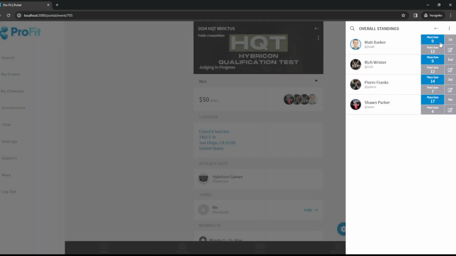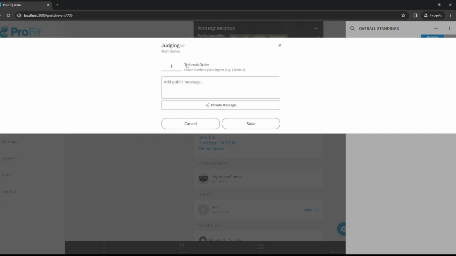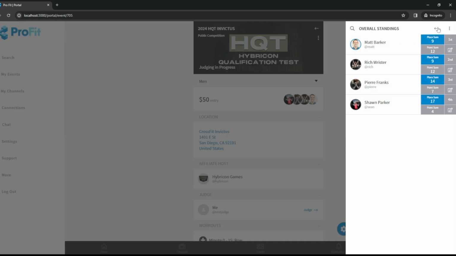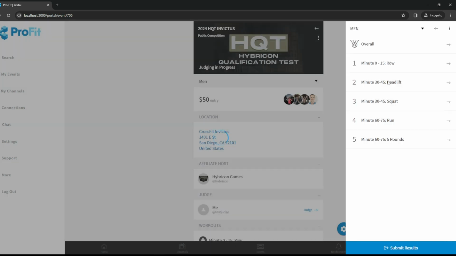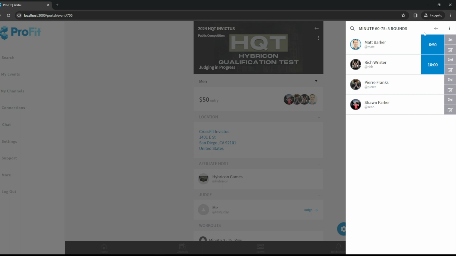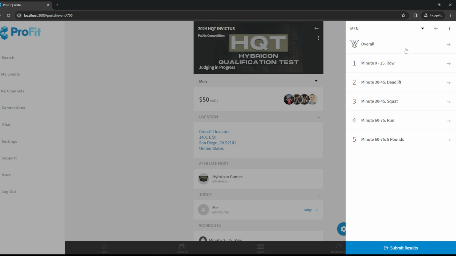And before it was Matt was first and Rich was first as well, but now we can see that it's first and second. And if we go back into the edit, we'll see that the tiebreak order was automatically set. So if you do need to change this manually, you can. But the reason for this is because Matt has more first place finishes. So he has, I believe, 3 first place finishes. Yeah, so there's 2. And then I believe the third was the 5th one. So he has 3 first place finishes, so he wins the tiebreaker, and it automatically sets that.